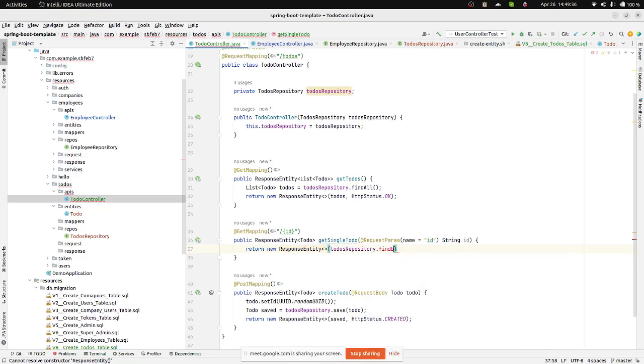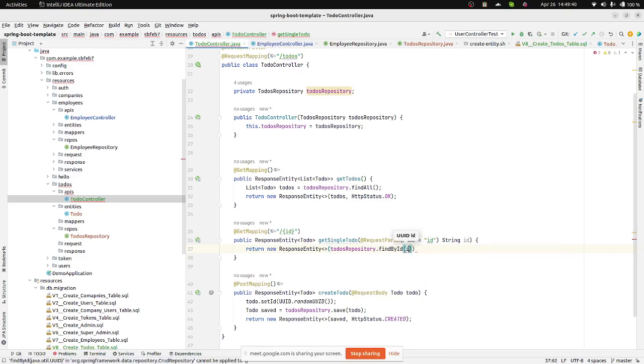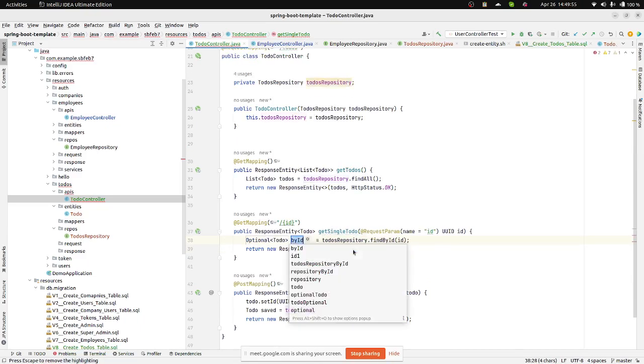Yeah, there is a find by ID and we can give it the ID, and this ID will have to be a UUID. I'll actually take this out in a different line.